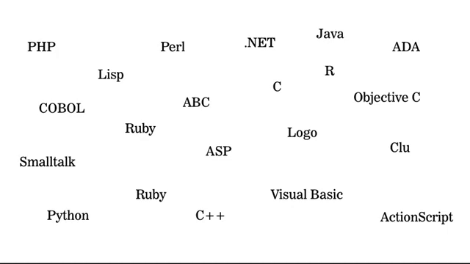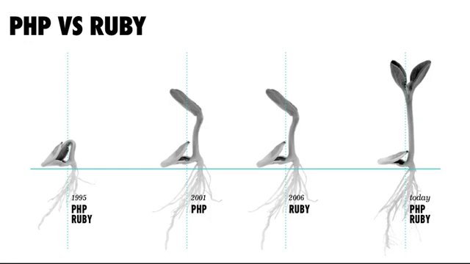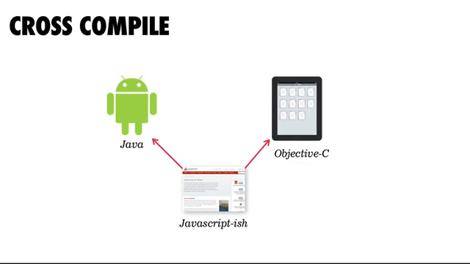So why are there so many languages, and how do you choose which one's right for you? We'll go into the difference between PHP versus Ruby, for example, as well as look at some options for mobile and responsive. Finally, after looking at all the languages, we'll choose 3 to code in ourselves.